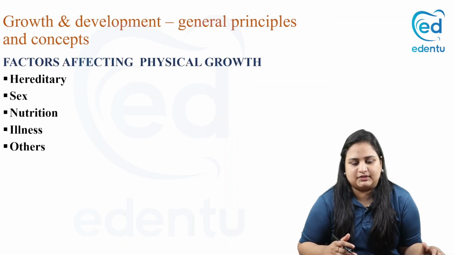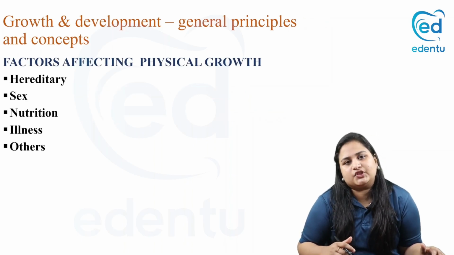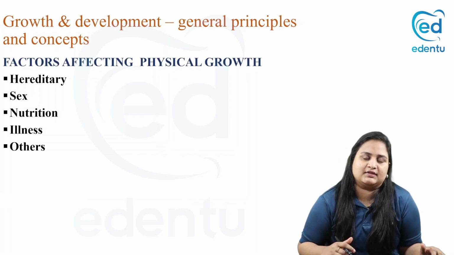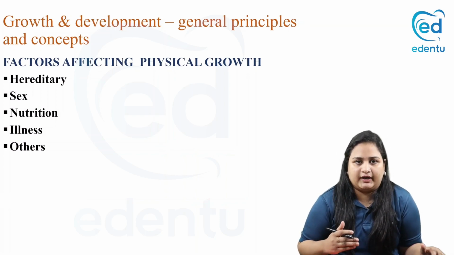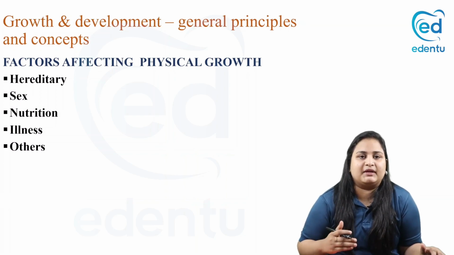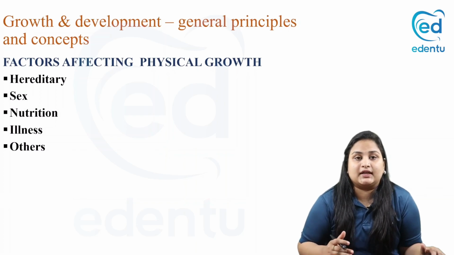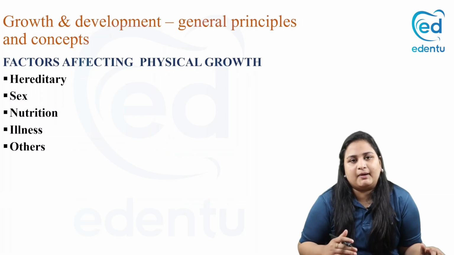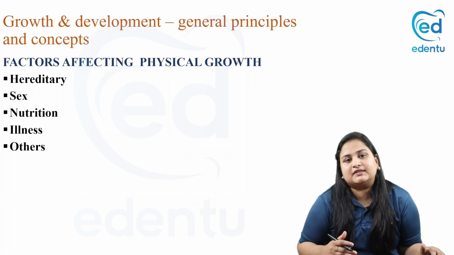Now, the factors which can be associated with physical growth can be, of course, the hereditary factors, which are genetically derived from paternal and maternal traits. Then comes sex, because females tend to mature at an earlier age than males. Coming to nutrition, a well-balanced nutrition or nourishment plays an important role in the growth and development of an individual.